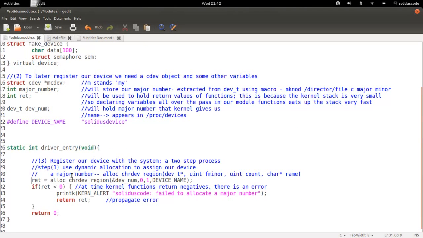First we're going to allocate a character device region, and this basically says we want to use the dev number, which is going to hold the major number as well as the minor number, and we're going to use that to say allocate a character device and store the major number and the minor number in this particular structure. And we're going to start with a major number of 0 and create a maximum of 1 minor number, and we're going to name it the device name that we specified earlier. After this returns, this is going to contain our major number, and we're going to later use it to add our device driver to the system. And of course here we want to check for errors.